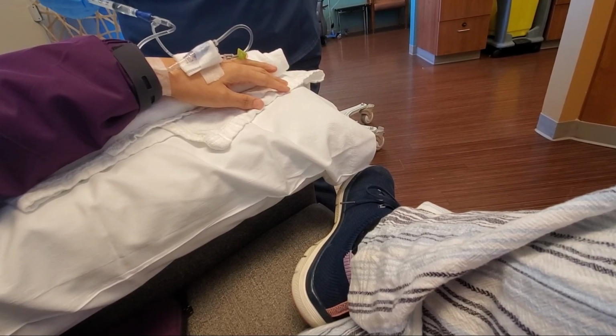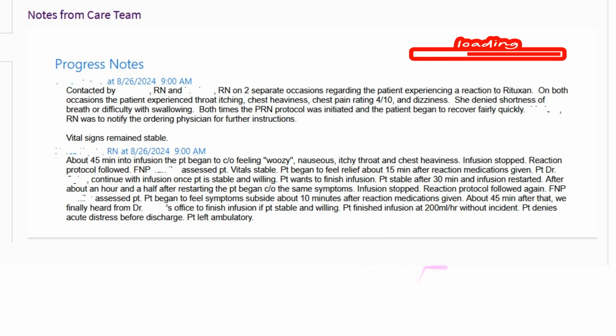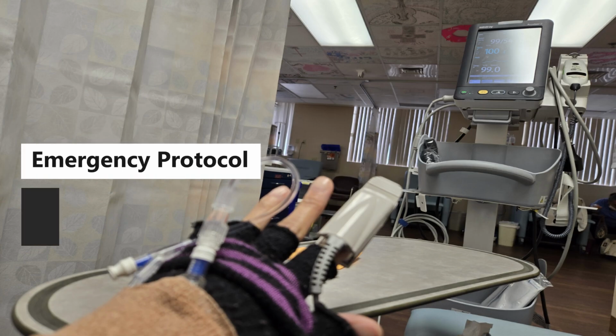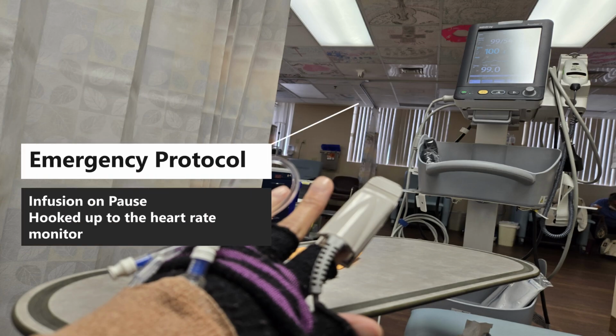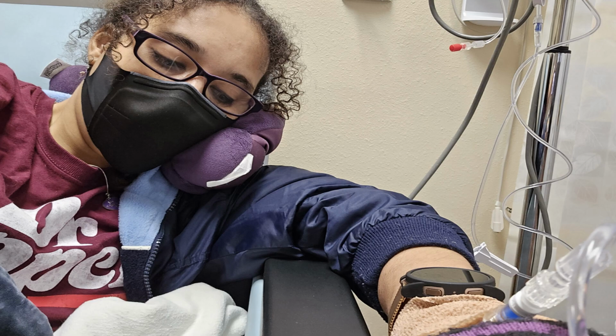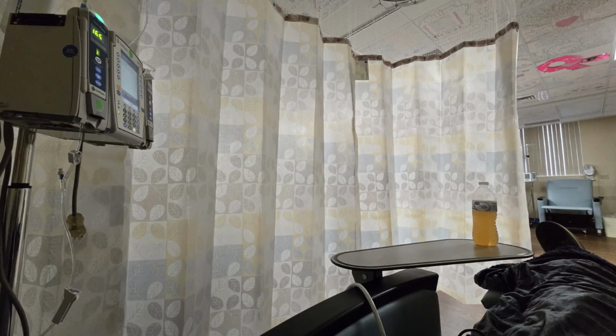And so this paper shows how that all unfolded for me during my infusion. So basically, in a nutshell, they had to initiate what's called the emergency protocol, and they had to stop the infusion, send in a bunch of extra nurses, and run saline through the line, give me extra prednisone, and slow the infusion just in order for me to receive the medicines properly. And this made for a much rougher infusion experience, not just for me, but for anybody else in there receiving an infusion that had to witness any of this. And then my recovery was definitely twice as hard on my body.